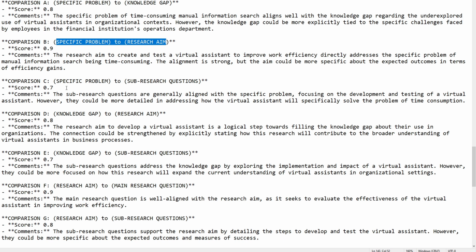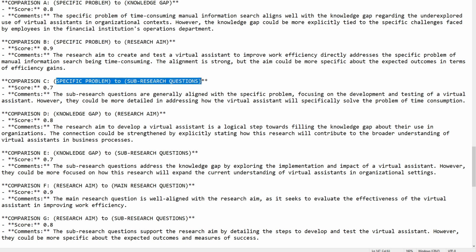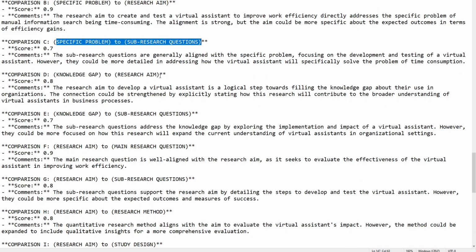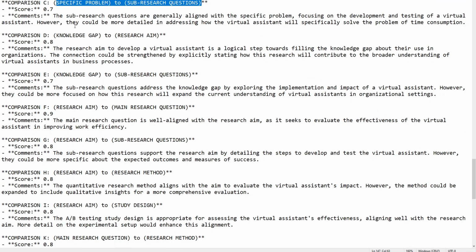However, the alignment of the specific problem with the sub-research questions is scored as 0.7, and REPLEI highlights that the sub-research questions are generally aligned with the specific problem, focusing on the development and testing of the virtual assistant.